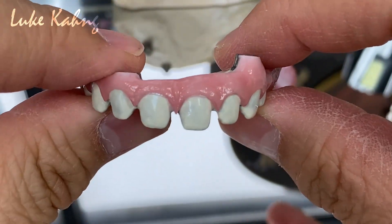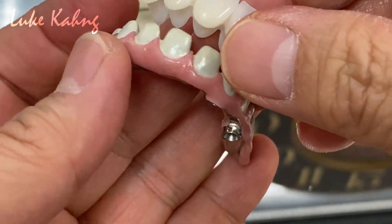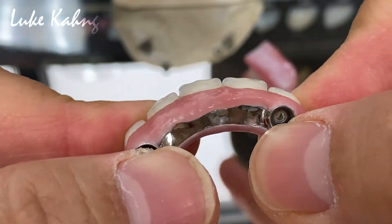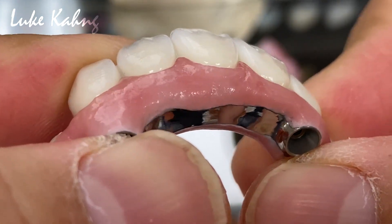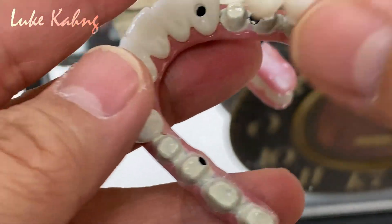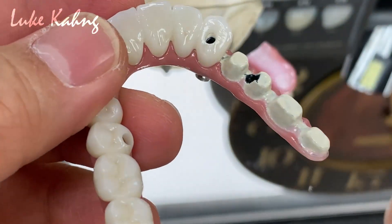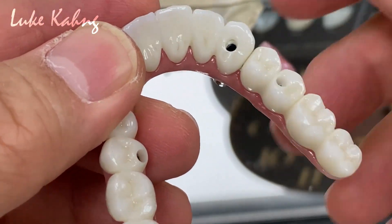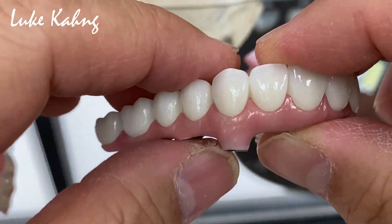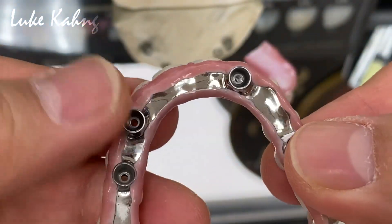This is the final restoration — a beautiful piece of art. On top of this we use zirconia at just a minimum layer. You can see the emergence profile — that's why you choose the seven-star option. Even though it's expensive, if you need the best you look for the best. It's very slim. This is a piece of art collection. Now it's ready for glazing — stay tuned.